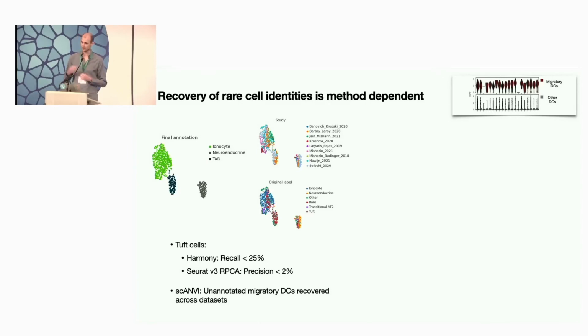Because different methods have different balances between batch integration and bio-variation, you could imagine that a different approach might be more suitable for a particular other atlas. And so you can reuse this pipeline again for other approaches, but of course, as new methods get developed, at some point the pipeline is going to be obsolete.